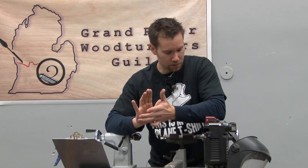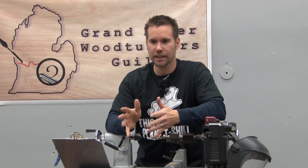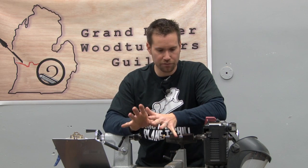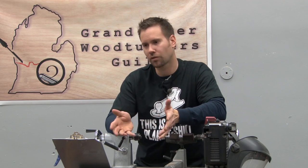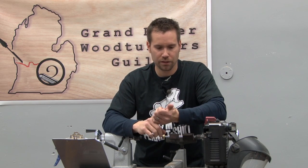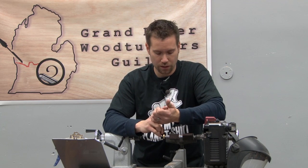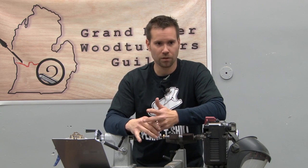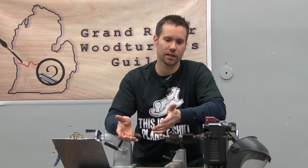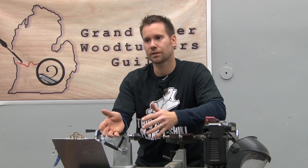And as far as finishes go, I'm just kind of going through the different tools that you could need before you start going. There are three different finishes that I've experimented with, and I guess it's a different application for everybody. There's three that I know of in particular. It is your Mylands friction polish finish. There is a CA glue finish. And then the one I've been more successful with now is a furniture polish. So all these will have to be handy. It just depends on which kind of finish that you want. All of them offer different pluses, different minuses.